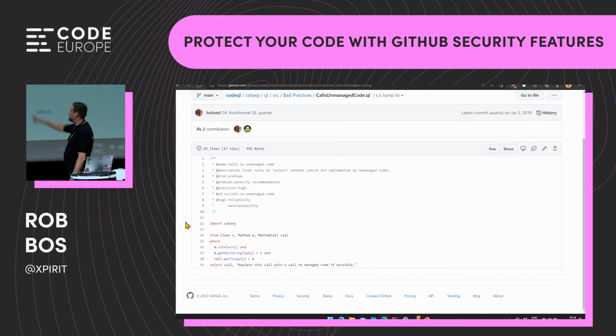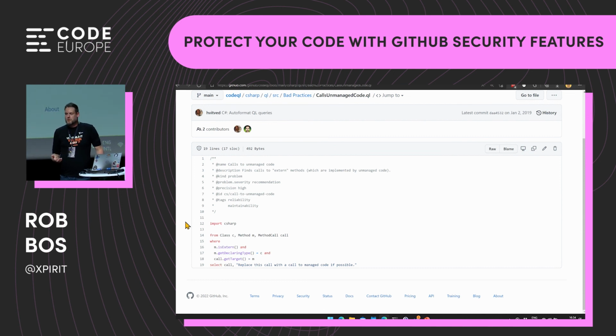So we can see that we're importing a specific language pack, and then we write a query. We want to have information about the classes that we use, the methods that are there, and the calls on the methods. And if the methods are external and the declaring type is a class and the target is something else, then hey, we're doing this with unmanaged code and you shouldn't be doing this. You get an alert from this query on your code base and you have something to fix.